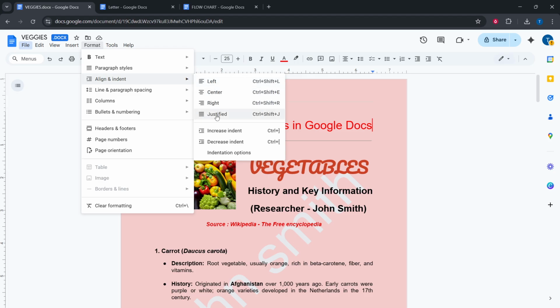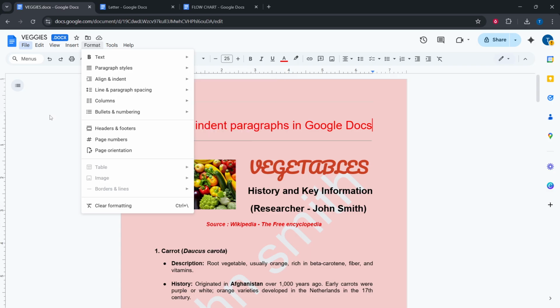For more specialized formatting, open the Special Indent drop-down. Choose First Line to set a consistent first-line indent, or select Hanging to indent every line except the first. This is especially useful for bibliographies or lists of references. Enter the measurement you want and click Apply. This approach is great when you need accuracy or when you're working with a standardized document format.